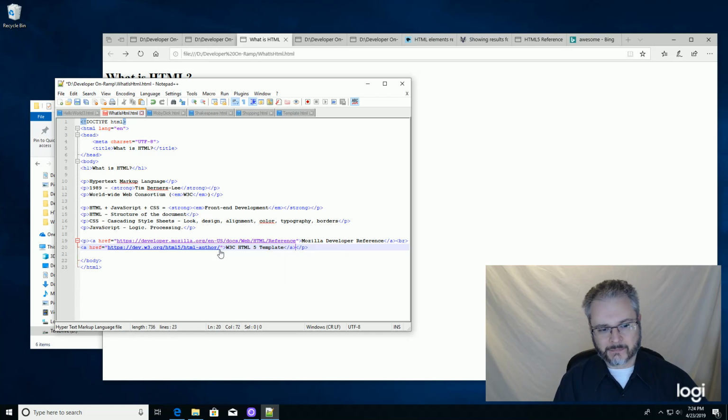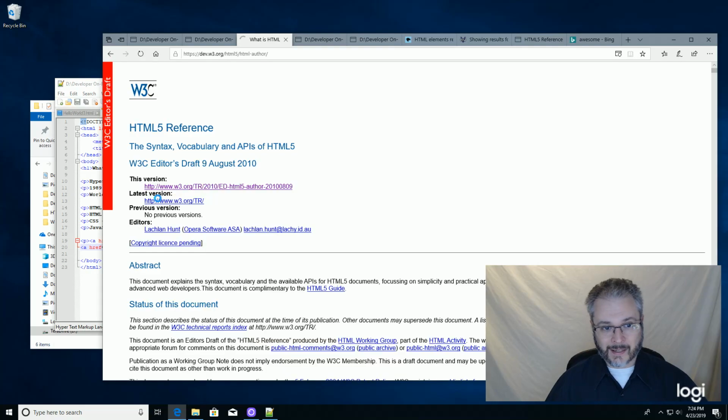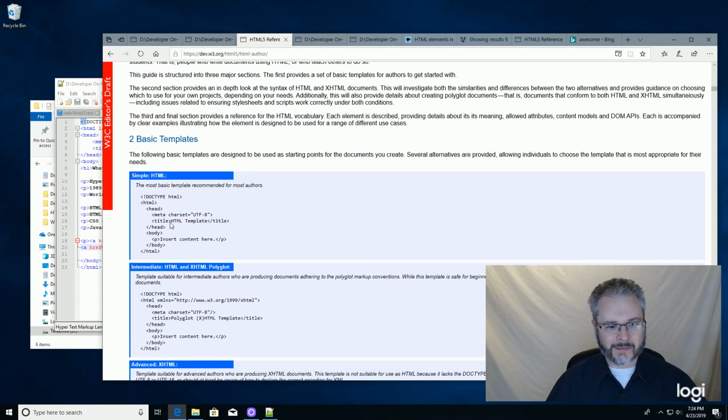Close A, save that, go over here, refresh. Now we've got a link, click it, and there we go. And the actual template is way down this page, but there it is.